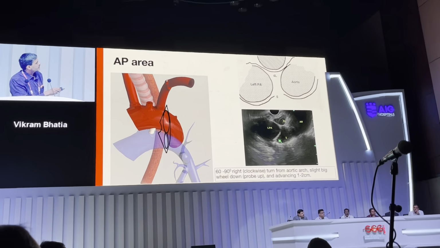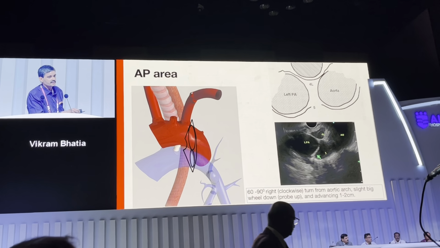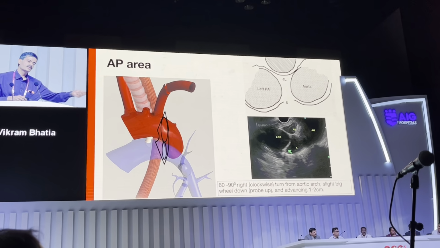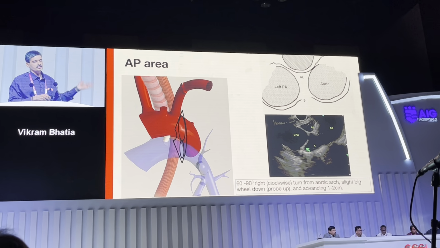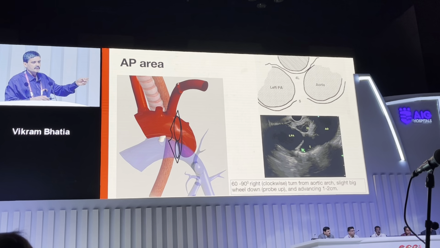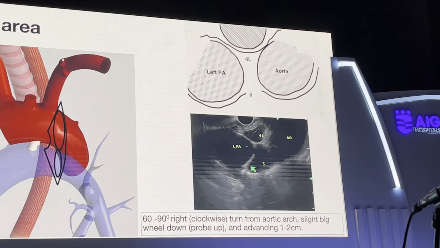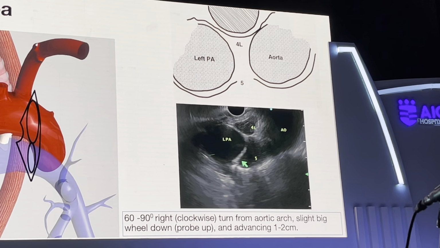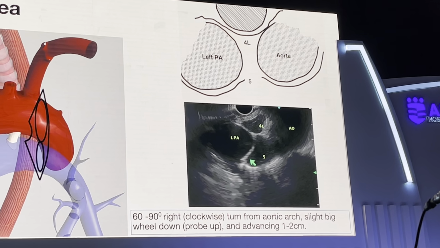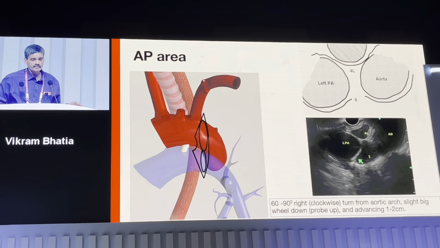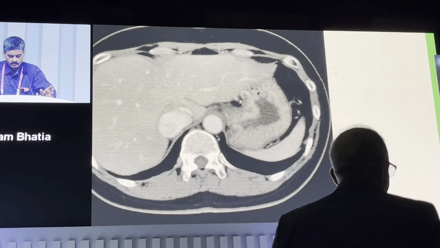This is the other important thing, which is the AP area, which includes actually station 4L, station 5 and station 6. And for this, you pull over the descending thoracic aorta and pull it back till it rounds off, then go 60 degrees to the right, big wheel down, and push in a bit. So you see this Mickey Mouse sign with two round things, the aortic arch on top, the left pulmonary artery in between. This is the virtual ligamentum arteriosum, left lower paratracheal, the subaortic and the pre-aortic areas. So ATS station 4L, 5 and 6. Obviously there are many more maneuvers, but this is where most of you will be doing the mediastinal work.